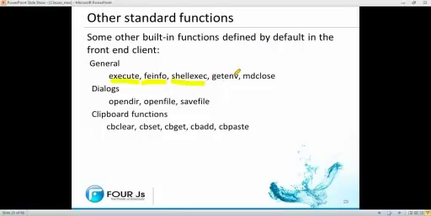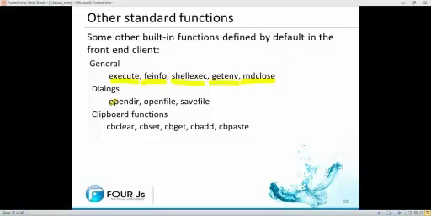There's a shell exec function that opens a file on the client machine with an associated program. It uses the file extension to figure out what program it should use to open the file. Get environment variables. So this one closes a module or a library, MD close. So a lot of good built-in functions that you might find some uses for.